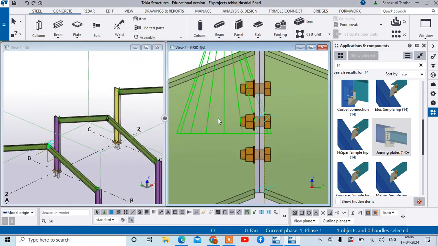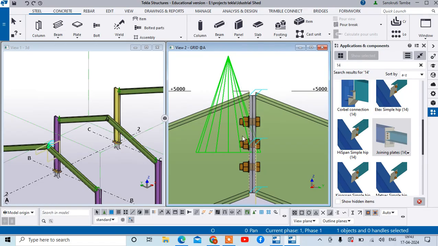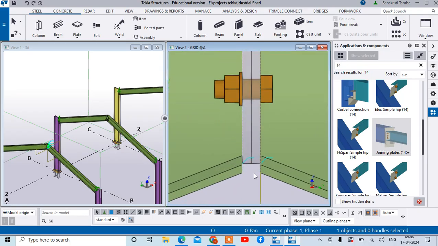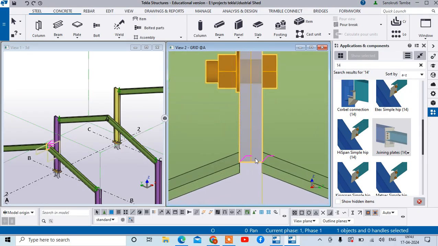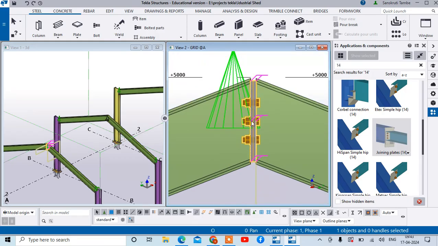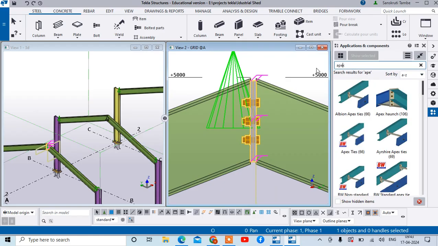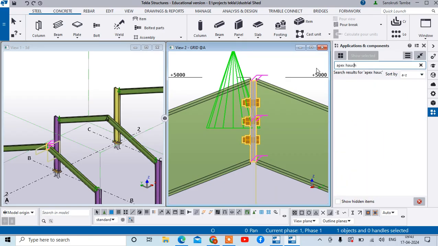You can see this will be added over here. Even if you want, you can increase the height of this section also, along with these joining plates. You can also provide the connection of apex hunch, like here. I will just put the hunch.